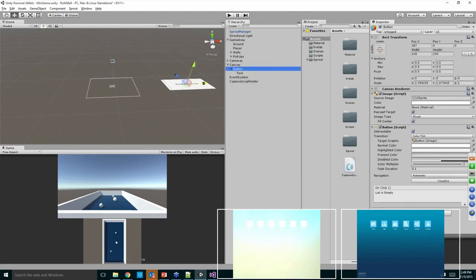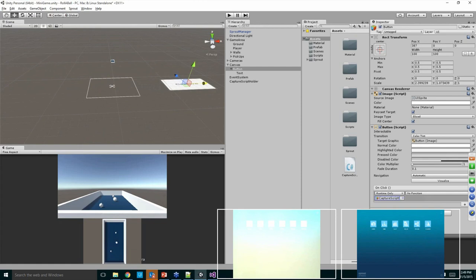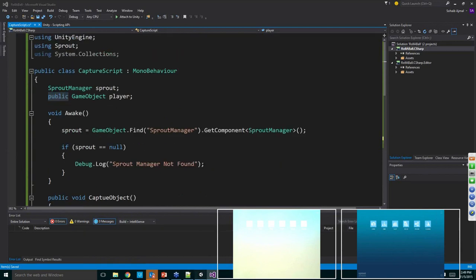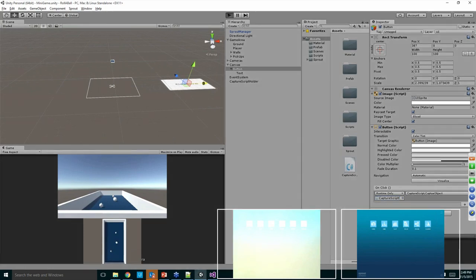The last thing that I need to do is go inside the button that I created, add an event, on click, assign it the capture script holder object, and assign the capture object function to it, so that when I click on this button, the capture object will be called. Now let's run the game. Before that, let's check everything is fine here and I'm getting no error. It looks good. Let's run the game.